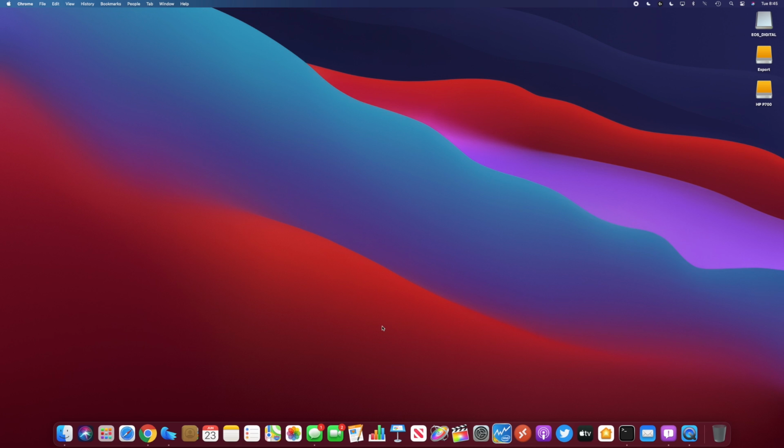I haven't really seen any bugs on macOS yet, no issues or anything. I did use Final Cut yesterday and it worked just fine, so that is good. I know last year when I did the beta, a lot of that stuff was crashing on the first few betas. I think it was like 1 and 2. Most of that stuff was completely unusable, but it's working fine in macOS 11, so that is very good.